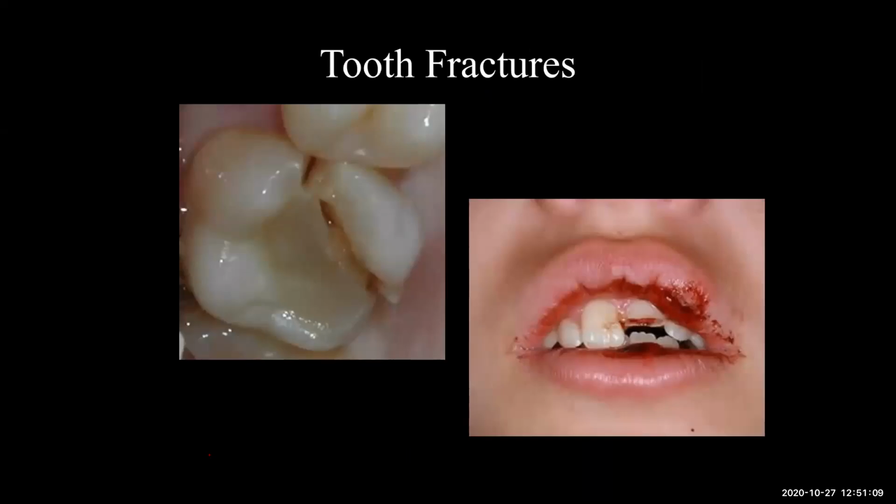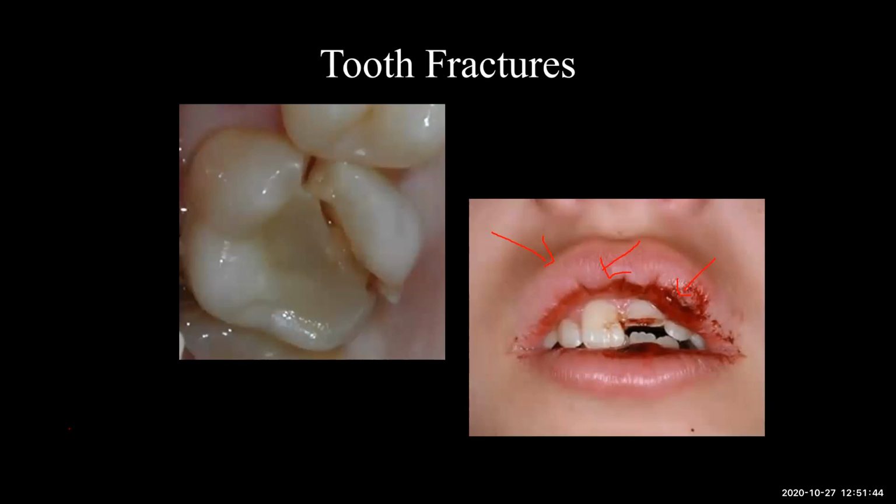Tooth fractures. Again, there are classifications for fractures. We don't need to go into them now because you're going to be getting into it a little more this summer. This is what you'll be getting, though. You'll see this. Sometimes they're crying because they're 5 years old and it's a baby tooth. And you have to take an x-ray.